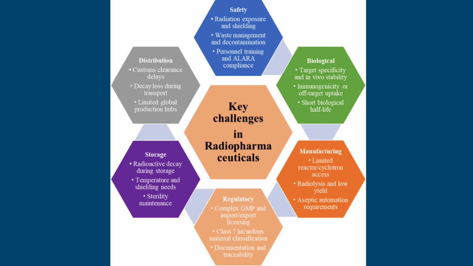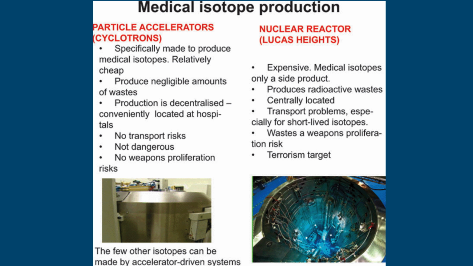Biological factors further complicate radiopharmaceutical development. Issues such as nonspecific binding, metabolic instability, and limited ability to cross biological barriers can adversely affect imaging performance. For central nervous system applications, the ability of a tracer to penetrate the blood-brain barrier is a critical determinant of its utility. Infrastructure requirements also pose practical challenges, as the production and use of PET radiopharmaceuticals require access to cyclotrons, specialized radiochemistry laboratories, and trained personnel.